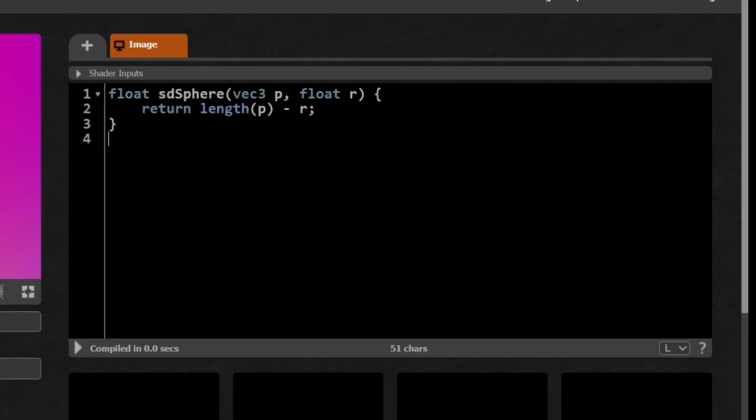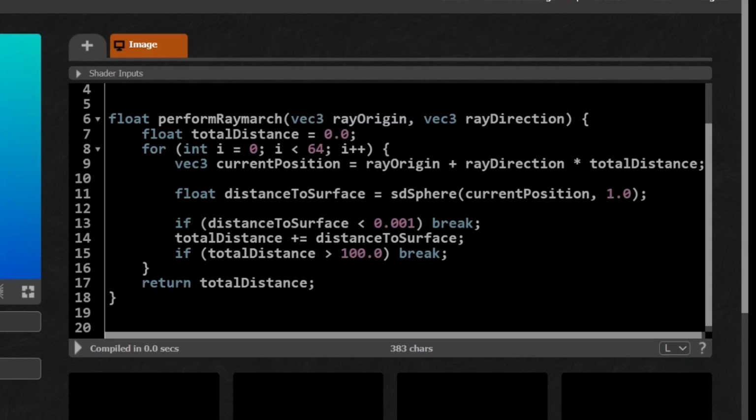Unfortunately, a signed distance function alone is not enough to produce output to the screen. We'll need two more steps before we can view any output. First, we will need to employ the Raymarching algorithm introduced in episode 1, the fundamental core of this project. Here's what that looks like. Let's review this code slowly so that we understand how it's operating.